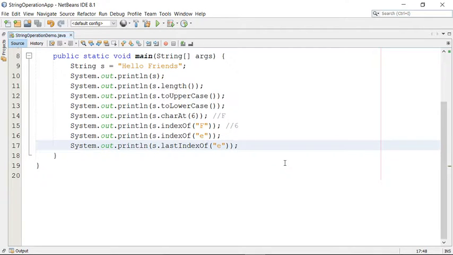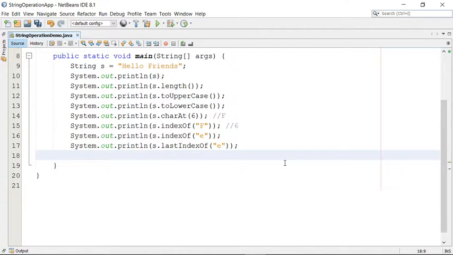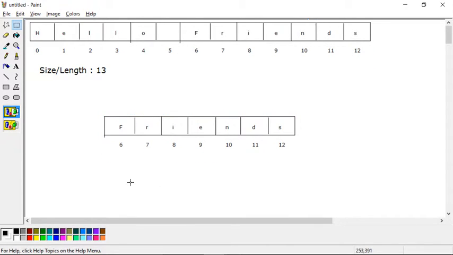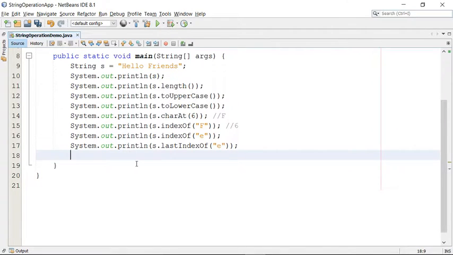Now after that I have different methods here for substring. So let me talk about how to get a substring. Suppose I can split my string from 6 to end. So how can this be done?